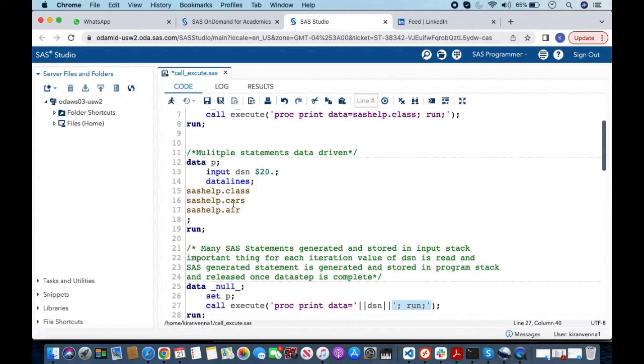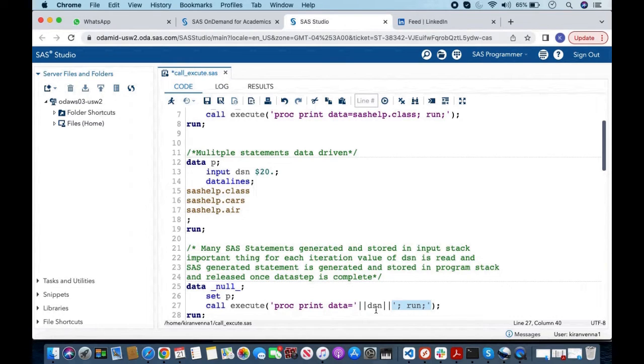Then it reads SASHELP.CARS and this becomes proc print data equal to SASHELP.CARS semicolon run semicolon, and then it reads the third observation and does proc print data equal to SASHELP.AIR run semicolon.